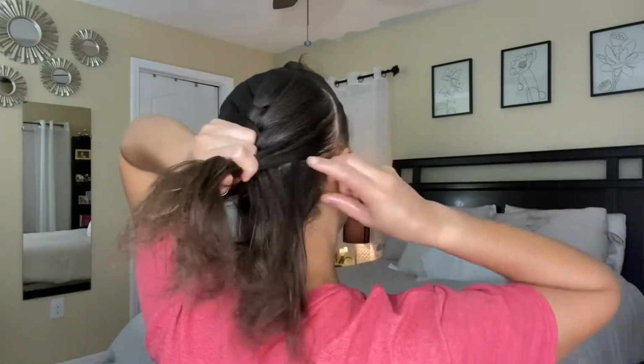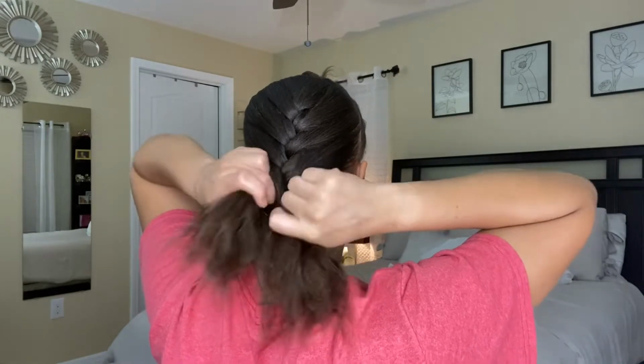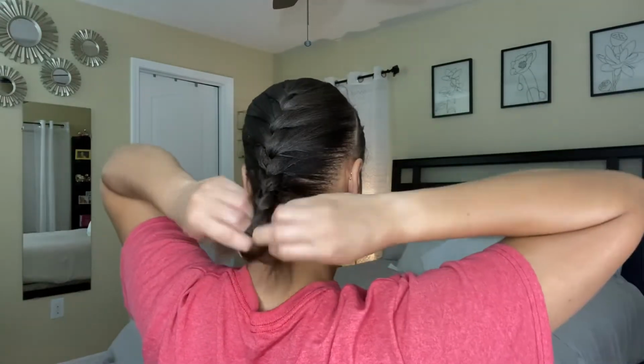So after I get my hair nice and moisturized, I'm just going to do a quick French braid just to give the half wig something to hold on to, a nice foundation without causing too much tension on my hair.